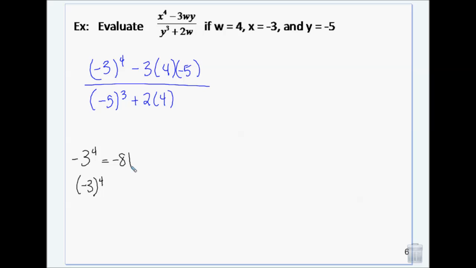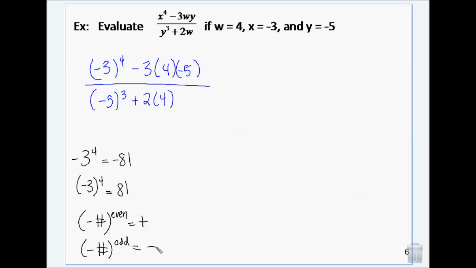Here, the 4 is touching the parentheses, and the parentheses are encompassing the whole thing. So here, the negative is being taken to the power of 4 as well. So that would be positive 81. So that's really important. So what I have is even exponents. Actually, if I have a negative number to an even exponent, it gives me a positive answer. And if I have a negative number to an odd exponent, it gives me a negative answer.